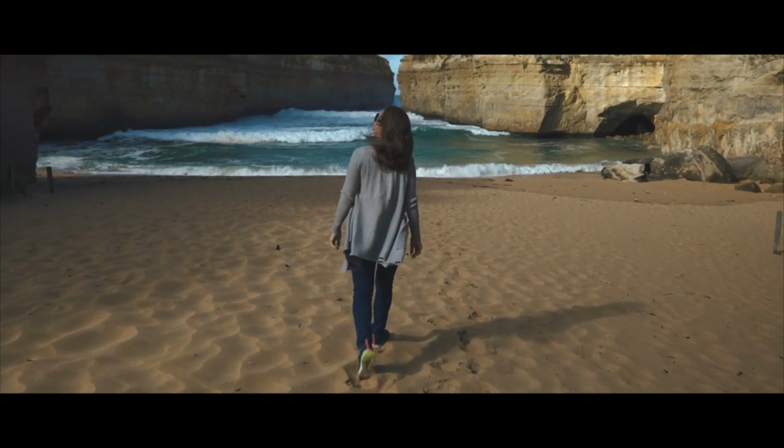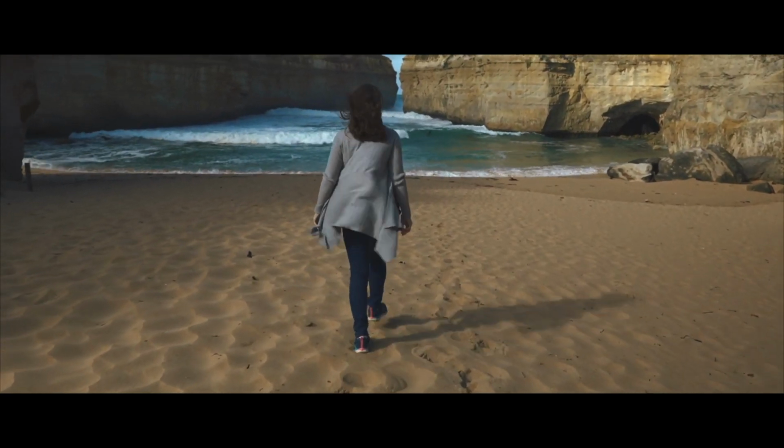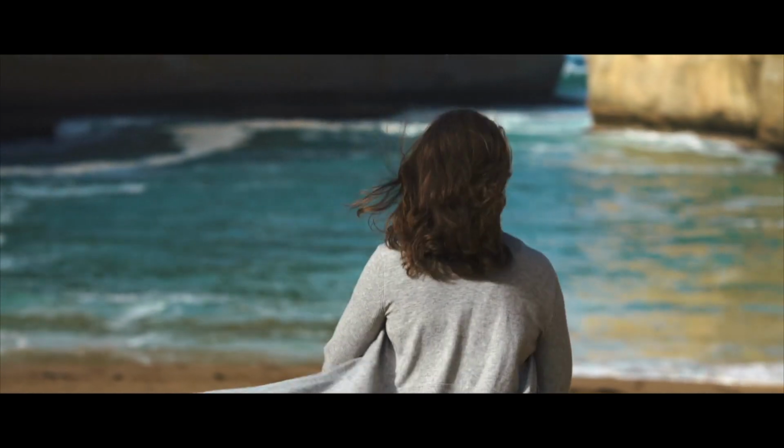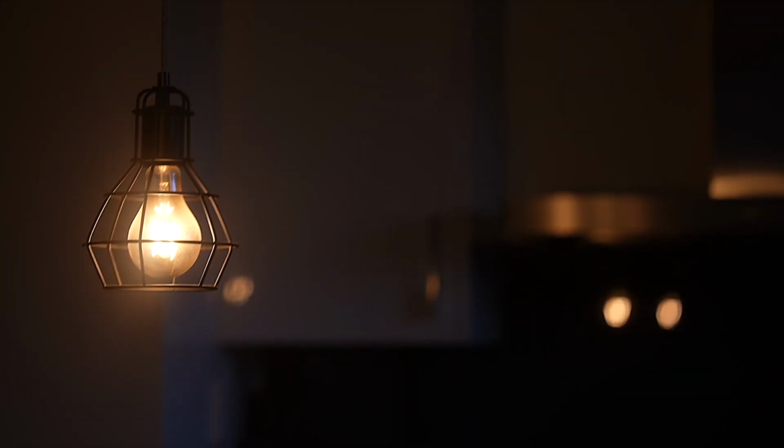If you look at movies that you can watch on TV, or you go out to the theatre, they tend to use these filters all the time, and you can see it by the glowing lights that surround light globes and things like that. And also if you look at people, you get that nice soft skin look as well. So depending on what you're after, I'm not saying these are for everyone, but I'm certainly going to be using these from now on in my weddings.